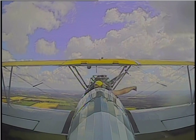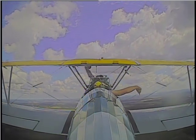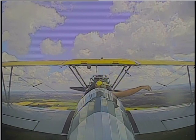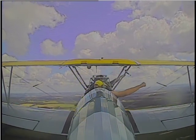No, not right there. The one on the far side of that road. It's on the south side of the road, but it's on the north side of those trees. It's in a big rectangle. You'll see it when we get a little closer. We're going to imagine there's a runway that runs parallel to that road, right in the middle of the field.